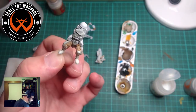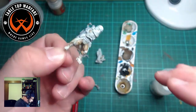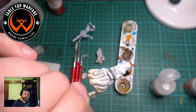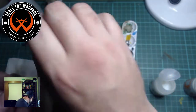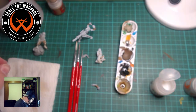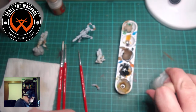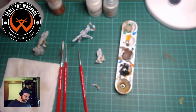I'm liking the way that guy came out. He's got a certain level of filth to him that I'm trying to go with on these guys. I'm just gonna see if I can put him down on this blue tack without touching him too much and messing up everything. Don't you fall over. Don't you fall over. Alright, his other arm. Let's go back to that. The other arm.